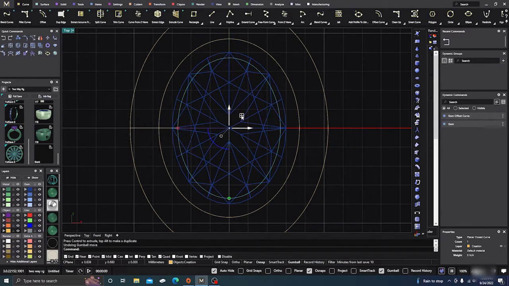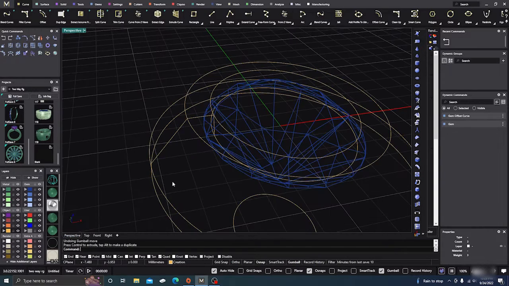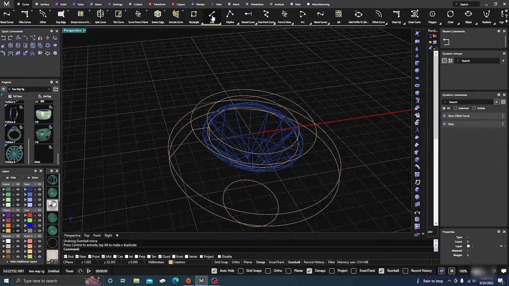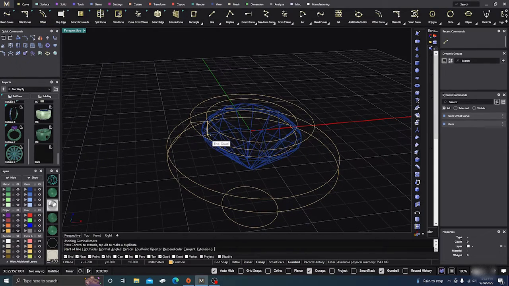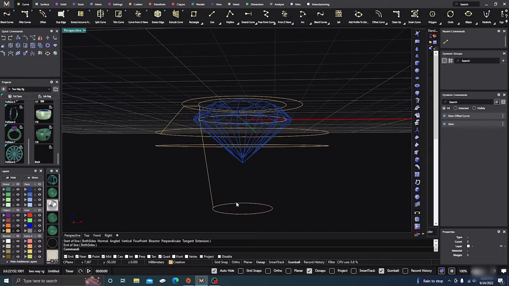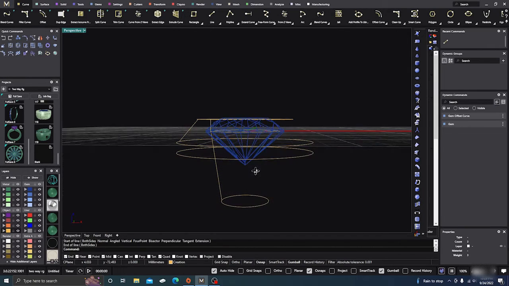Go to our checkerboard, hold down shift, click on our checkerboard, and there we go. Then we're going to draw a little angle from our quad to our quad here, so that'll be the opening at our bottom.